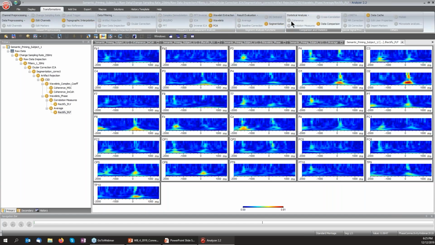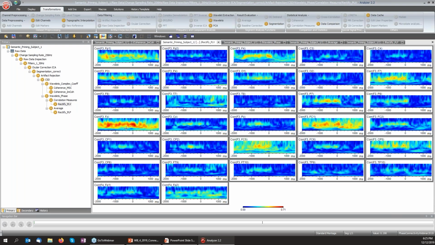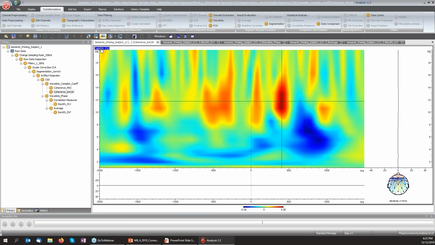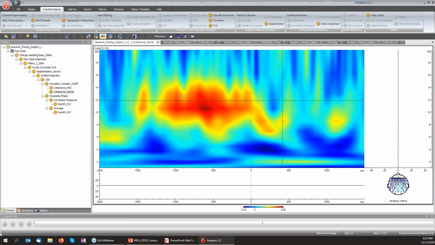So the coherence transformation can, as I said before, also be based on frequency domain data, and frequency domain data can be extracted via the FFT, the fast Fourier transform. However, one prerequisite for the FFT is to choose data that is stationary. So in our case, for example, let's look at the imaginary part of coherence. We could look in a time interval where we expect that there is some constant oscillation, in this interval preceding the visual stimulus.